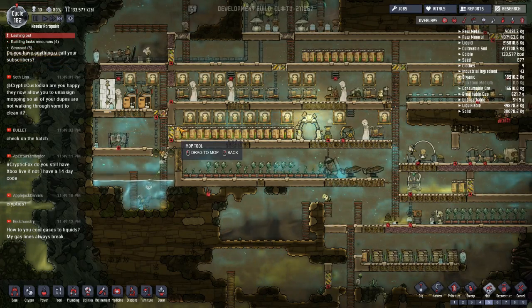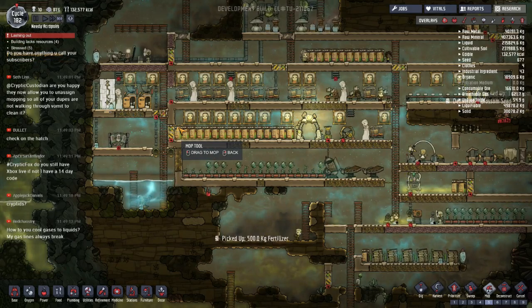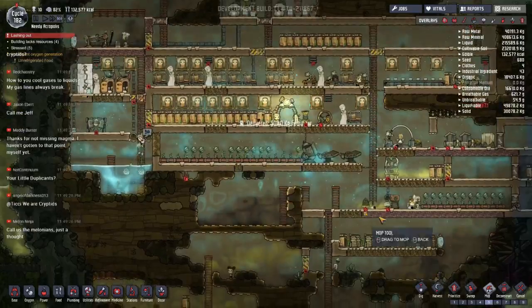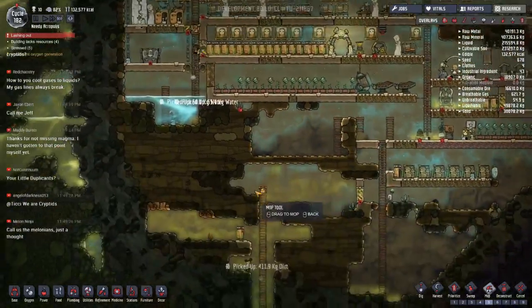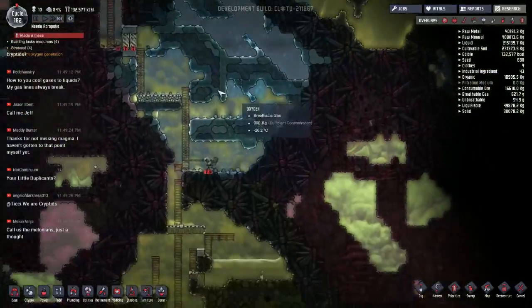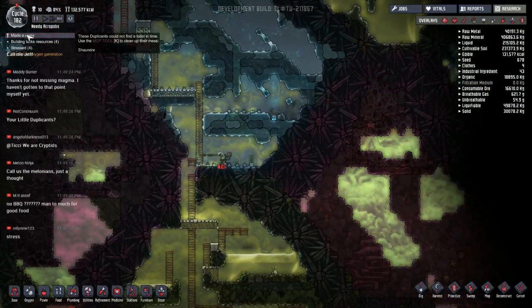How do you cool gases to liquids? Your gas lines always break. Yeah, so you don't want to cool it into a liquid while it's in the line, because now that the thermal update is out, it will break it. You need to do it inside of a space. So you have a couple of options. I'm going to try and use this frozen biome here to help out.